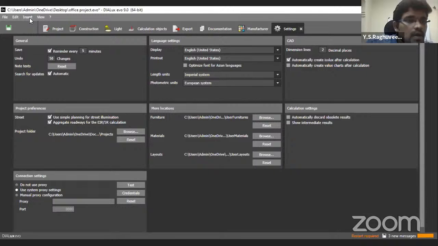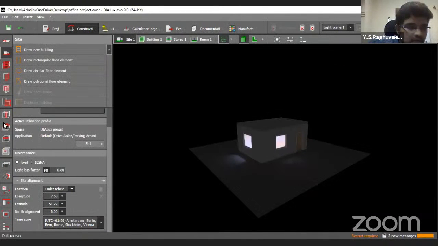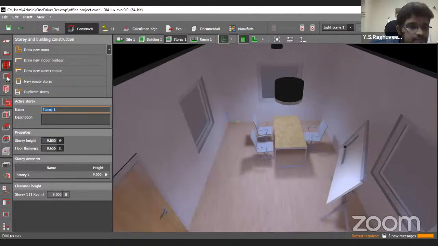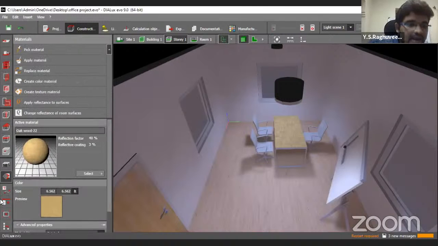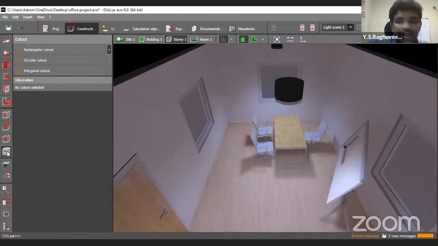Once we close the settings, before we consider the room, go to the construction part again. Generally we maintain 0.8 as the maintenance factor for indoor conditions, and for outdoor we maintain 0.6.